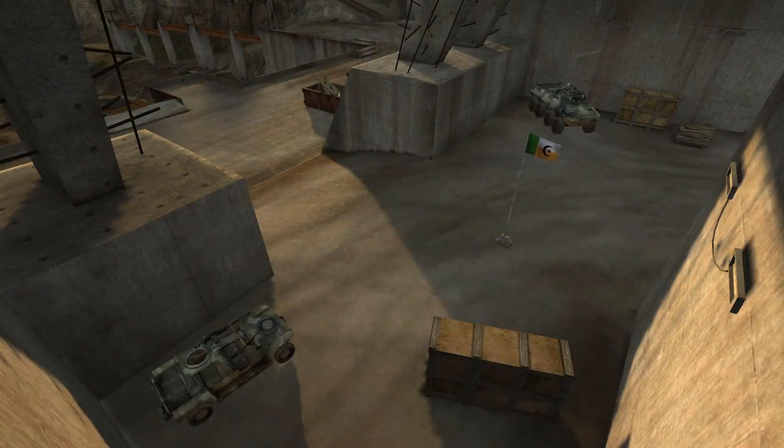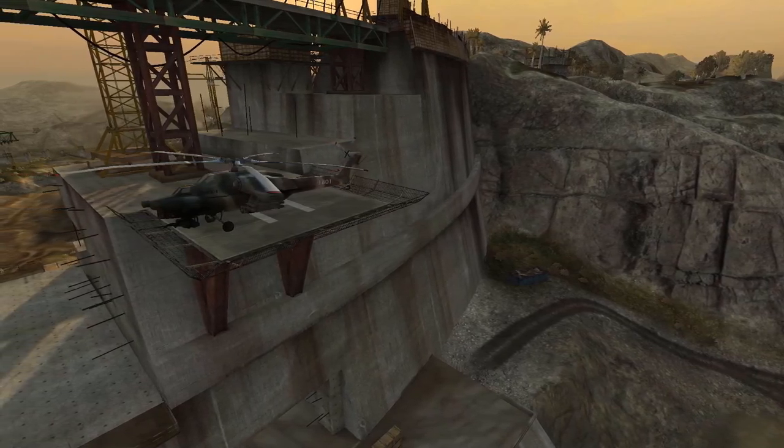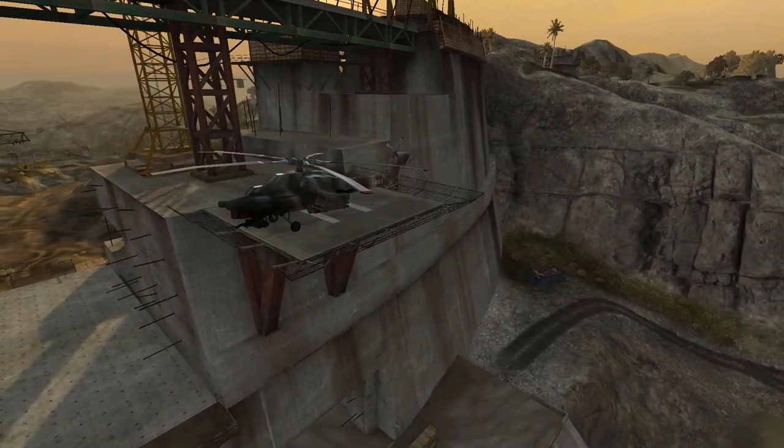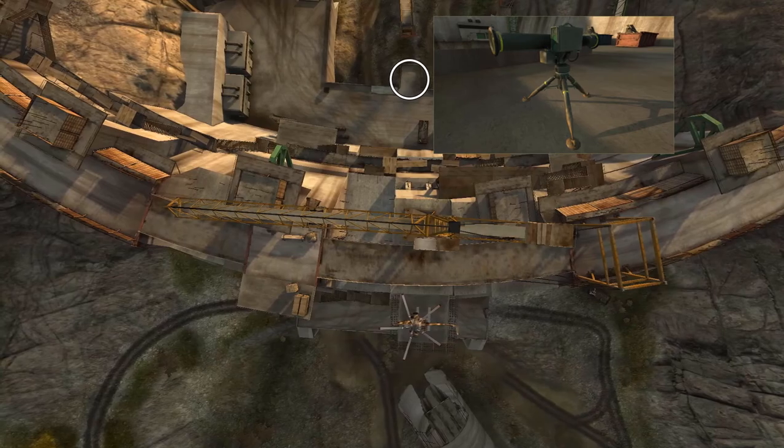Regardless of which team controls the point, an FAV and an APC will spawn by the flagpole. But an attack helicopter will spawn at the helipad right above the point, at the upper portion of the dam. Only 1 AT launcher emplacement spawns outside the dam north of the flagpole.